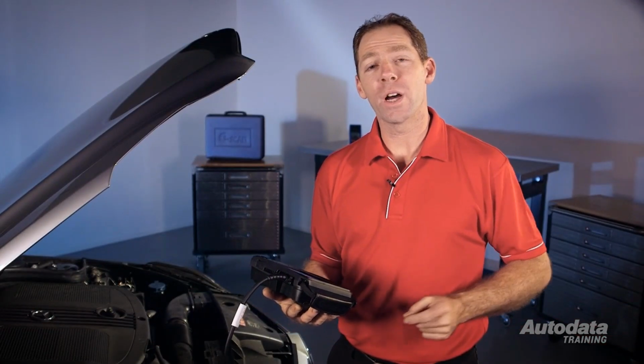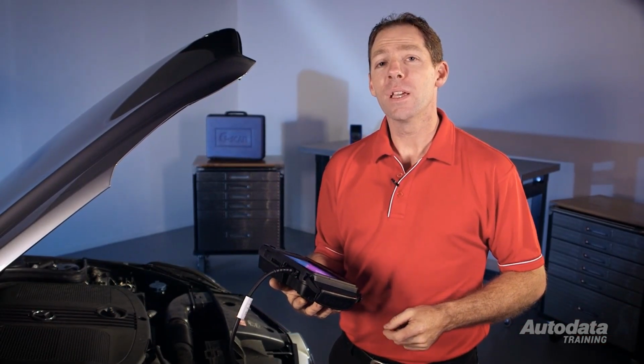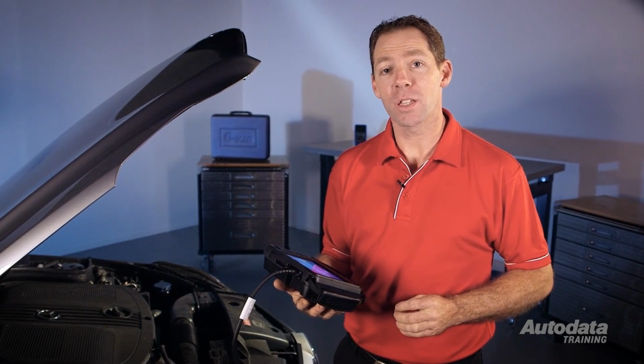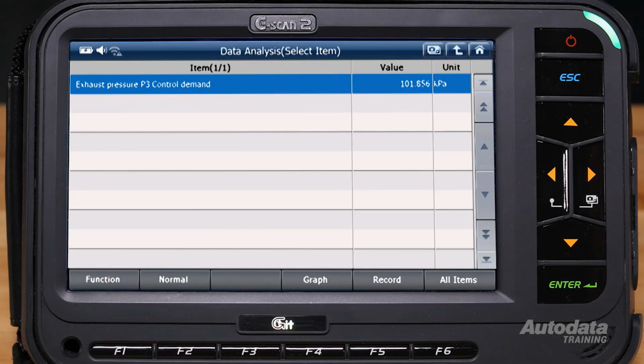The most efficient way to test the DPF system is by monitoring the DPF pressure sensor live data with a scan tool. With the engine idling, slowly increase the engine speed to around 2000 RPMs. There should be a pressure increase of around 20 kilopascals. Very little pressure increase would indicate exhaust gases flowing through the DPF uninterrupted. This may be caused by a damaged or collapsed DPF or damaged or disconnected pressure pipes from the sensor.